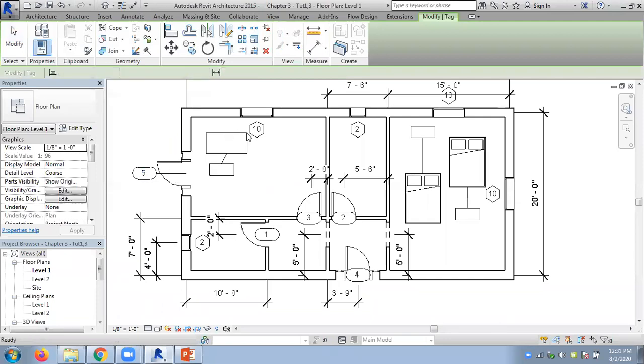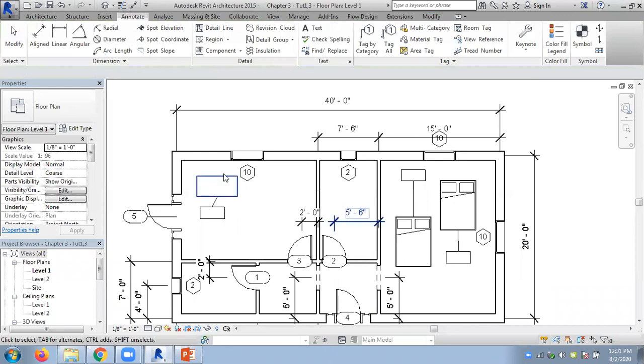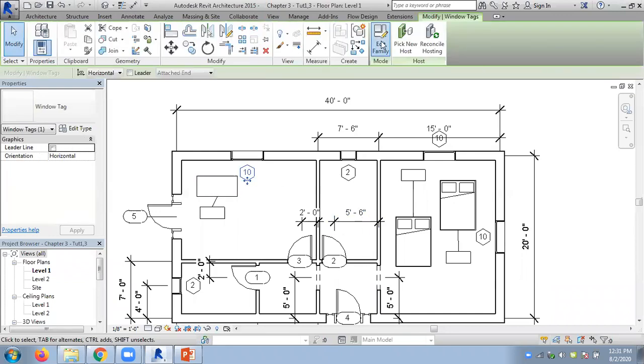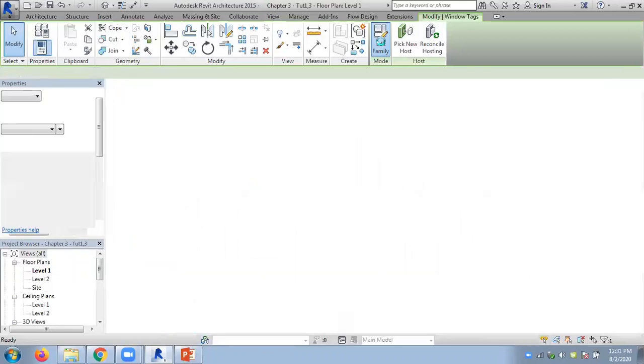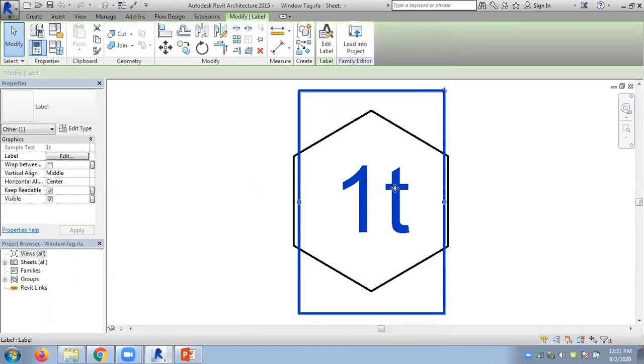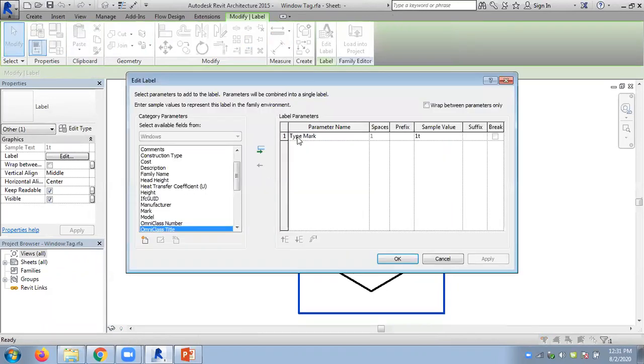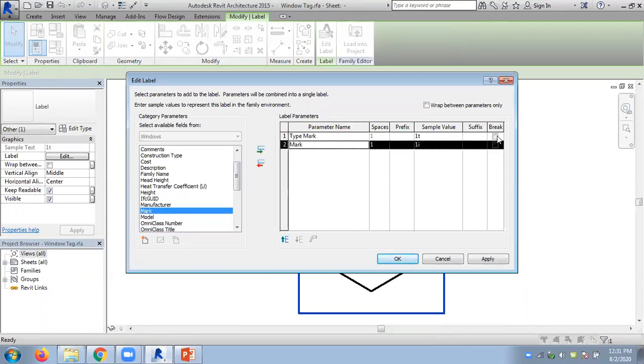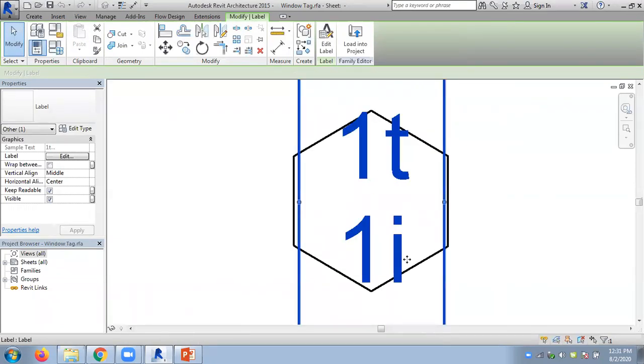But if you look at this window, it's a different case. You just select this window family and check what is the label information here. There it's called T. T means type mark is there. So it's different from mark. So if you try to get mark and type mark both together and show it. So this is the number, say first one, second one, third one, fourth one. This is a special character we give for the window. So when you load it, it says this is I, this is T.